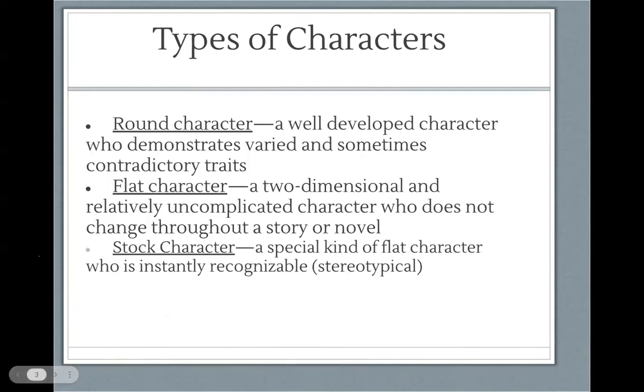Next, we look at the complexity of characters. A round character is well developed and demonstrates varied and sometimes contradictory traits. We think of these characters like we think of people, where they're not all good and not all bad. They're messy characters who have faults, but also have things that we love about them.